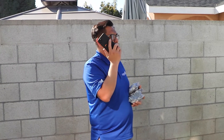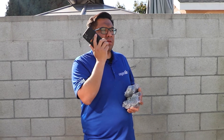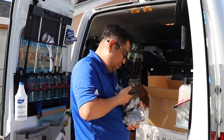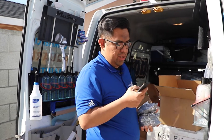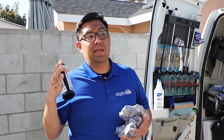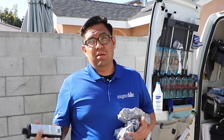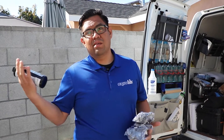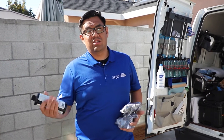Just send me the address and maybe an image of the fish tank and we can go from there — I get text messages all day. That's a new potential customer. He has a 75-gallon saltwater fish tank and he says when I go, they follow, so he might have three or four fish tanks in an office with cubicles. We're going to stop by today for a consultation and go from there.